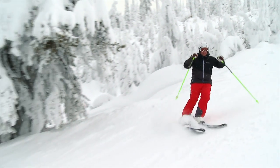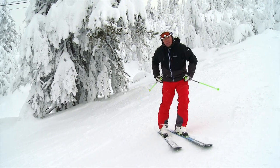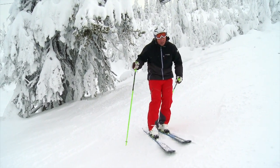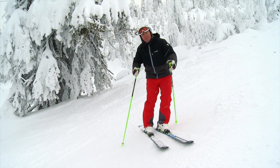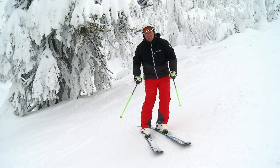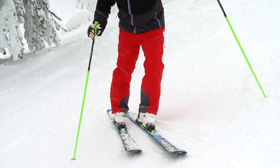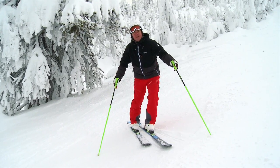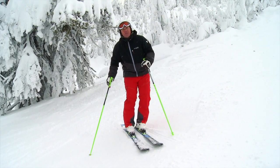The problems that lead change creates: at the end of the turn, the downhill foot trails, and you can't really move inside to edge. But if I start my turn with that little bit of a switch, then I kind of get stuck and I can't turn my legs. Have a closer look here. If the downhill foot is way back here, that jams me up like that. That's really no good for balance, it's no good for turning, it's no good for edging. So we want to create lead change a little bit of a different way. Let me show you.